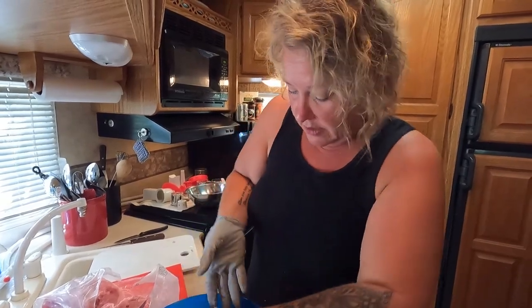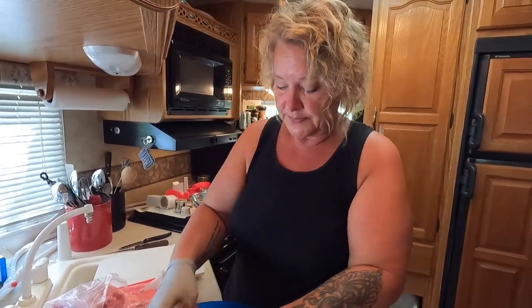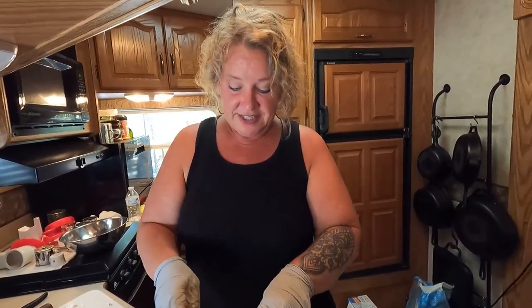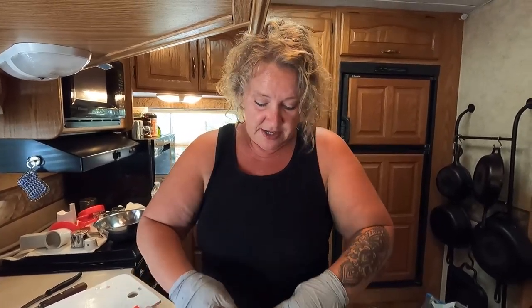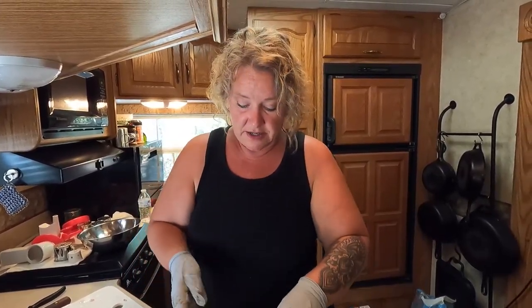When I worked at the butcher shop, we did a C-section on a cow for a farmer, and he donated the cow to me. So, of course, John made me do all the processing myself. Big surprise. But I actually used our commercial grinder to make meatloaf. I did all my calculations for however much was in my lug of meat, added the ketchup and the crackers, onions, flavorings, the whole shebang. Went to the Dollar Tree and bought all of these take-home containers, the little silver foil containers with the little cardboard lids. And I made almost, I don't know, 13 or 15 three-pound meatloafs to put in the freezer. And they were so amazing.